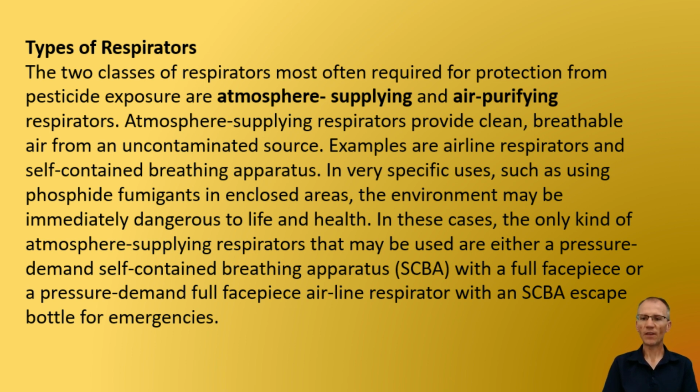In very specific uses, such as using phosphide fumigants in enclosed areas, the environment may be immediately dangerous to life and health. In these cases, the only kind of atmosphere supplying respirators that may be used are either a pressure demand self-contained breathing apparatus, SCBA, with a full face piece, or a pressure demand full face piece airline respirator with an SCBA escape bottle for emergencies.